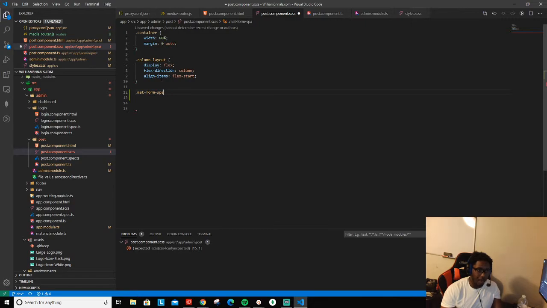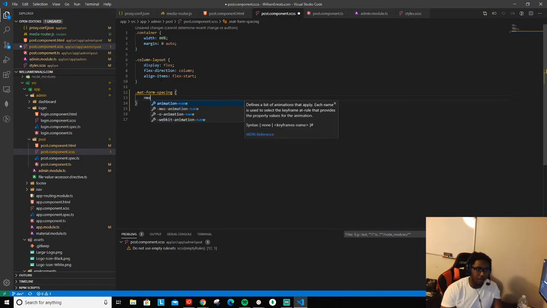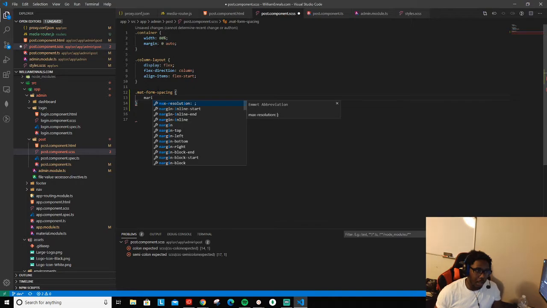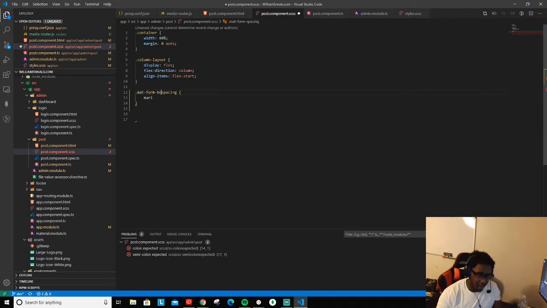And the reason why I'm using mat form spacing is because this is the same amount of space that a mat form field is going to use. And then it's going to say margin, and I'll call it top spacing, well, bottom spacing, so it's very specific.